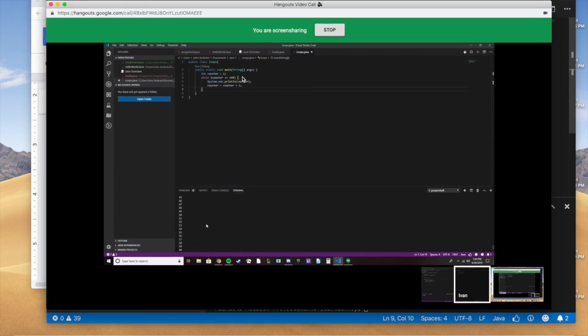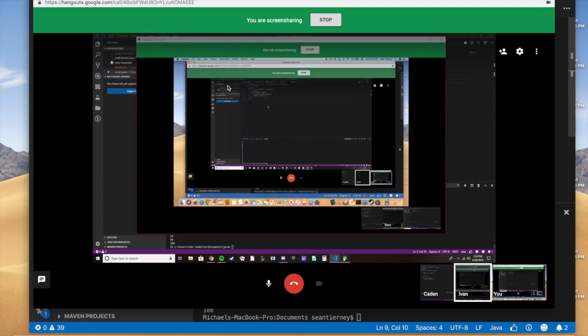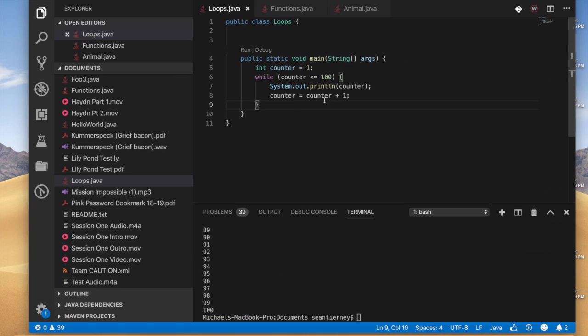All right. So now I'd like you to print all the way from 100 to 1, meaning do it backwards. See if you can figure that out.